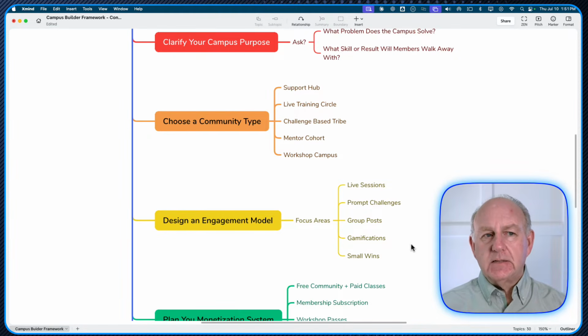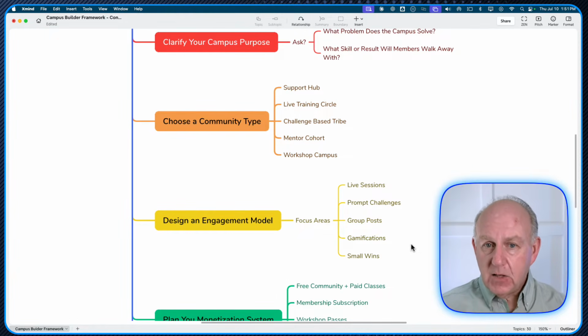The second one is you have this campus and a purpose. You're going to want to figure out, what kind of community is it? Again, I think that learning campuses or AI powered learning communities, it's not just about the networking and interacting with each other. You have to have the type of interaction with people that leads to education, understanding, application, and implementation.